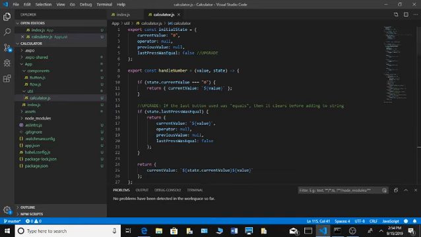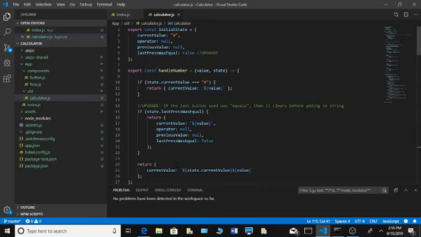Alright, so here inside the calculator file, I created a new variable in the state called last press was equal, which defaults to false. The reason that I did this is because I knew that the bug was related to pressing number buttons after pressing equals. So as you can see down here, anytime that a number is pressed, the code checks if the last press was equal, in which case it essentially clears the calculator before adding the number.